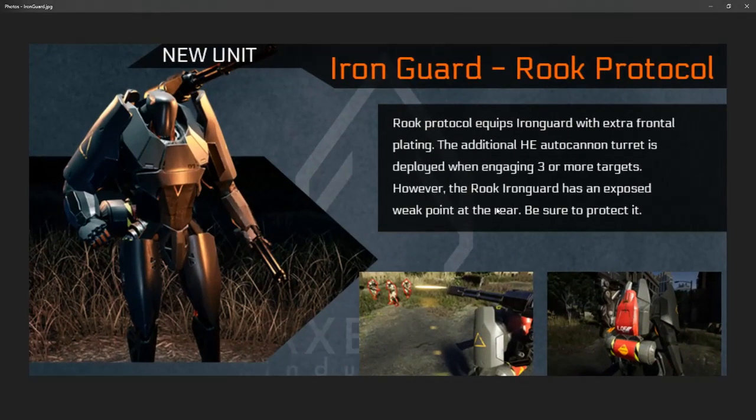For players who find it very difficult to deal with the Iron Guard, meet its new cousin, the Iron Guard Rook. It has even more health and more weapons this time. So the Rook is a variant, one of the few planned variants of the Iron Guard. This one in particular focuses on defense and attack at the same time, hence the name Rook.